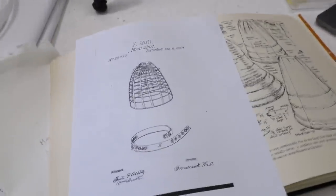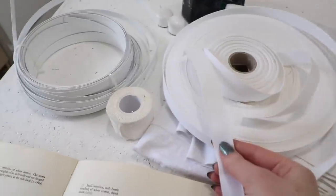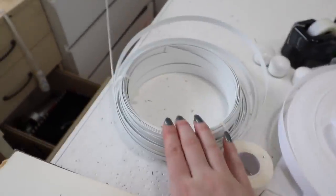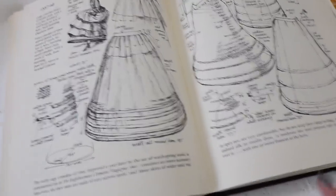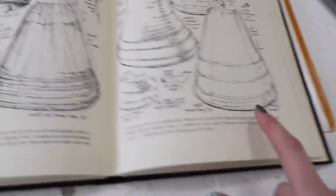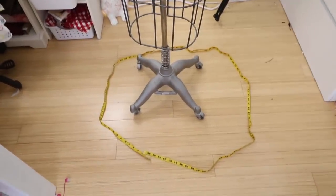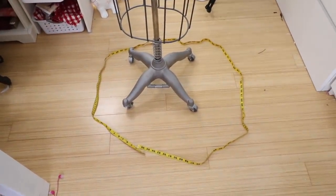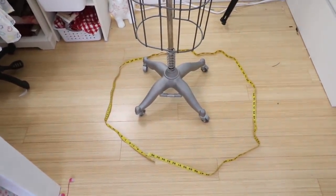My materials include some cotton, tool tape, boning casing for the boning channels, and the actual boning — I'll link where I purchased it below. In Nancy Bradfield's book, one hoop skirt has a hem width of 70 inches and another 90 inches. When I set up 70 inches around my dress form it was way too small, and even 96 inches looked too small. I'm thinking I'll be close to 120 inches but we'll have to wait and see.